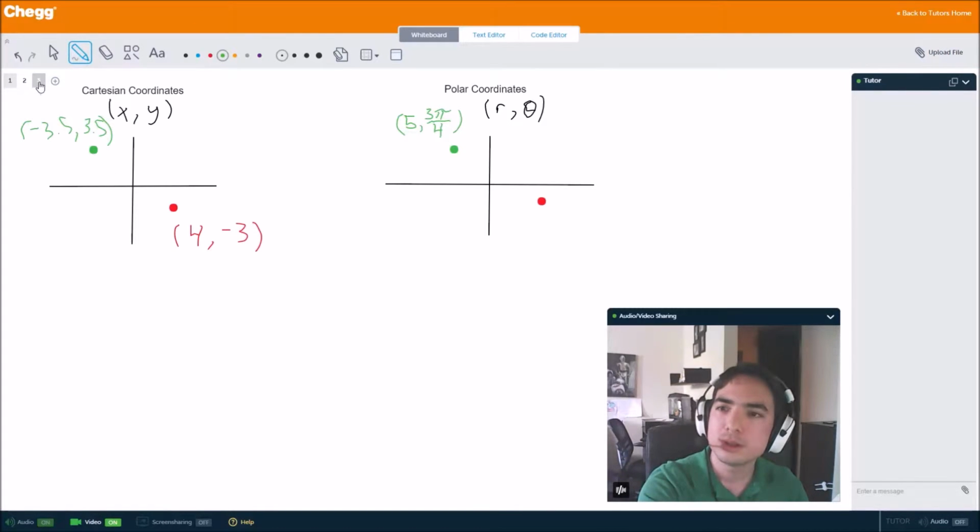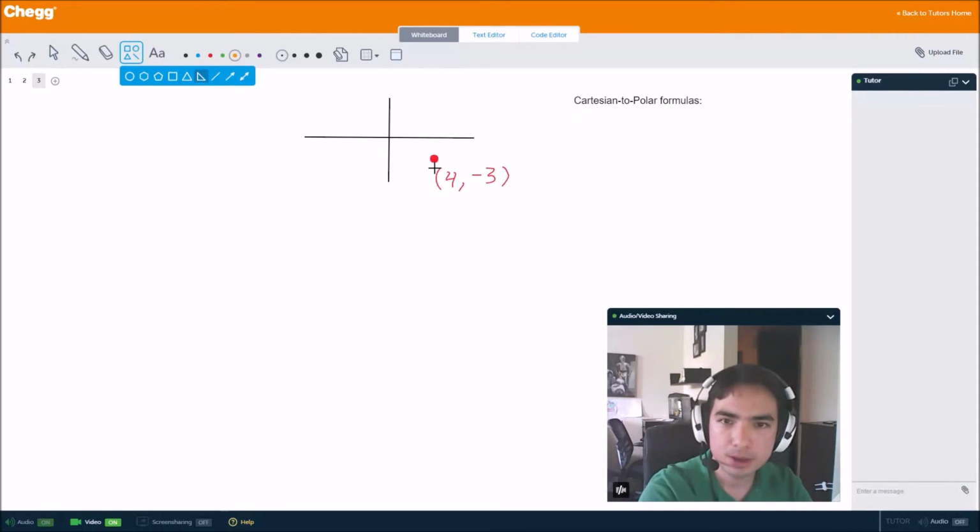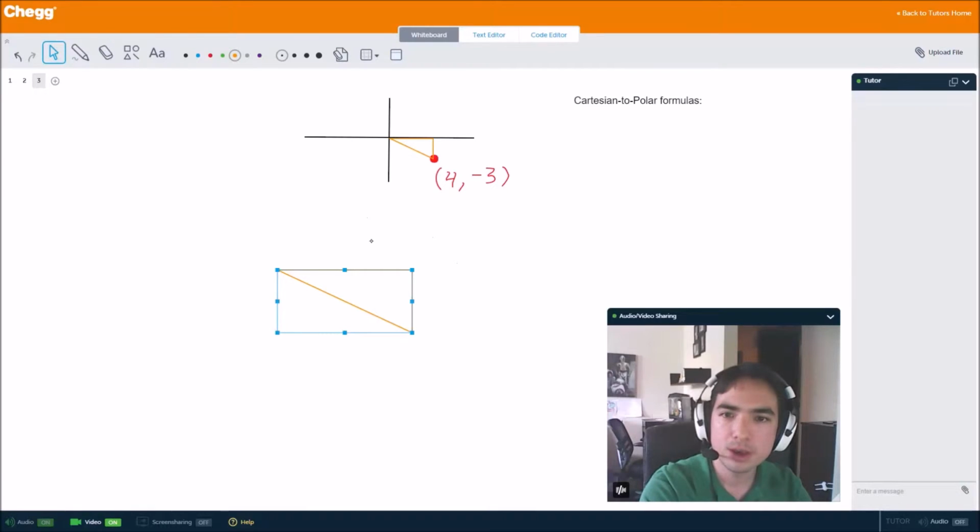So now, let's get started on the other conversion. So Cartesian coordinates, as you know, is expressed in terms of x and y, and we're solving for r and theta. So this can be simplified if we just think of this as a right triangle. So I'll make it bigger down here. We have a right triangle, and what do we know? We know the x and y, which are the lengths of these sides. So the length of this side is 4, the length of this side is 3. So what is r in this case? Well, r is simply our hypotenuse of our triangle.